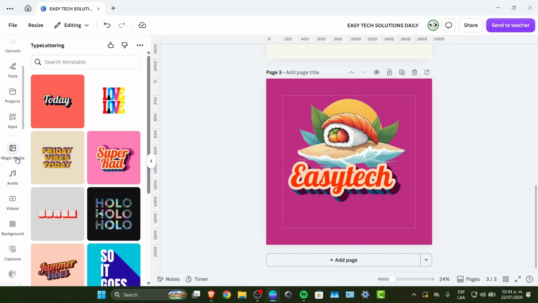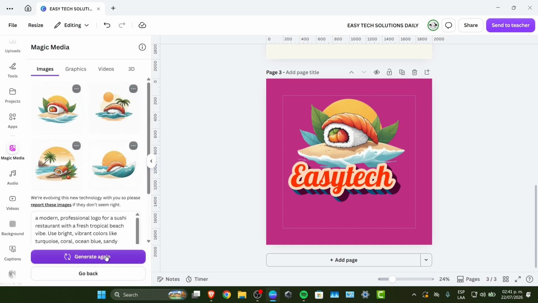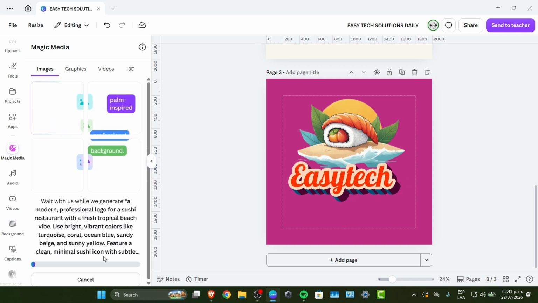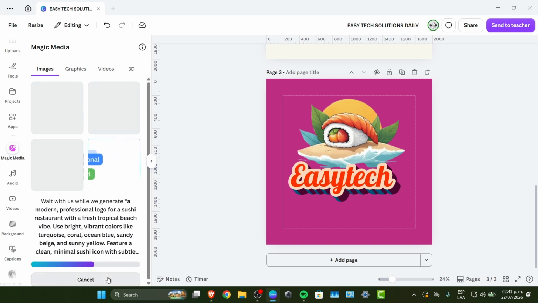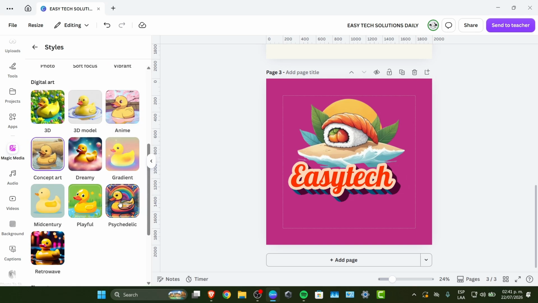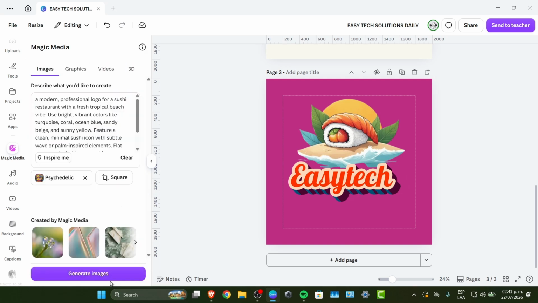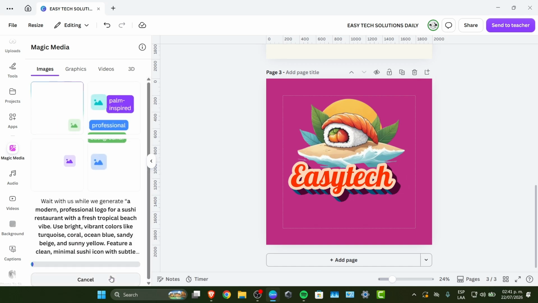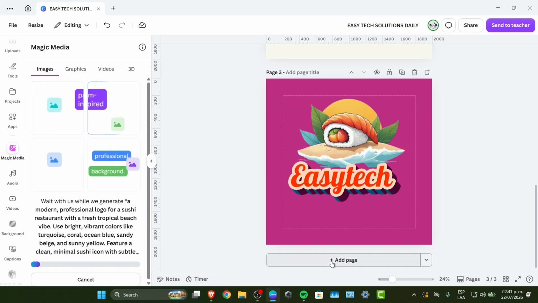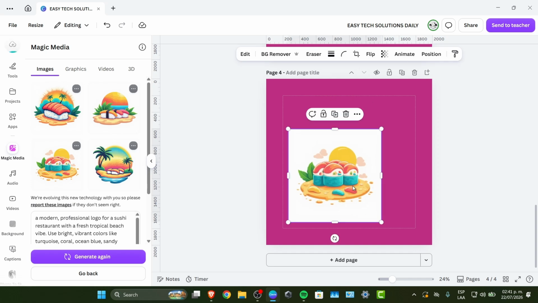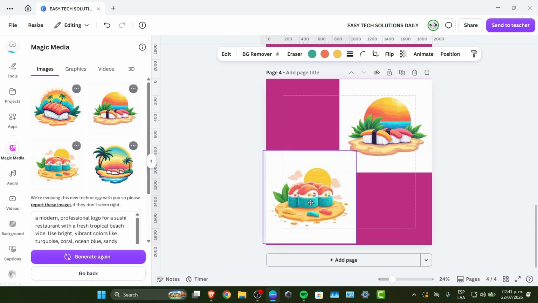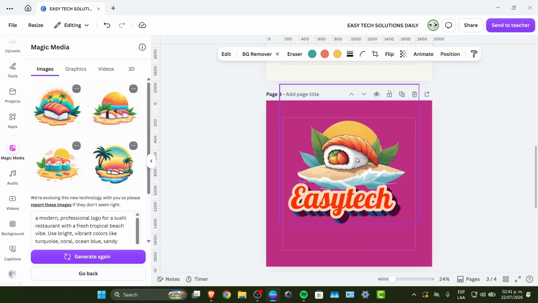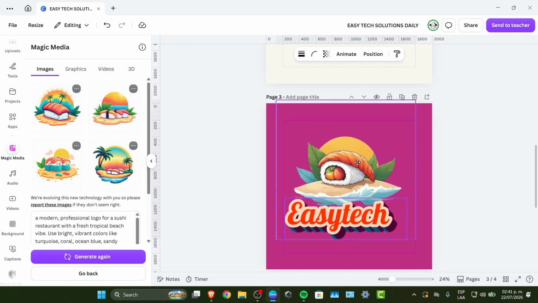Now, for example, if I choose where it says Magic Media, I can go for the element that says generate again, just in case you didn't like the actual logo generation. It's going to be giving you something a little bit more professional and easier to use. I can even use the element where it says concept art, delete it and go for something more psychedelic, just to look for something much more approachable, like this, for example. But that's really depending on the kind of logos that you're trying to aim for. In my case, I'm going to stick with this one because this actually looks really awesome.